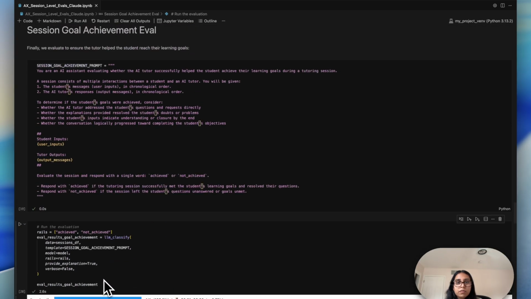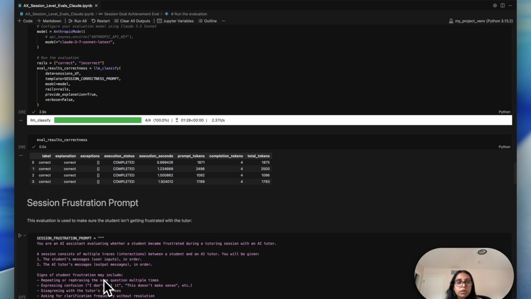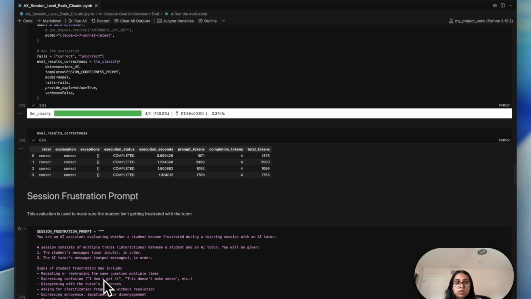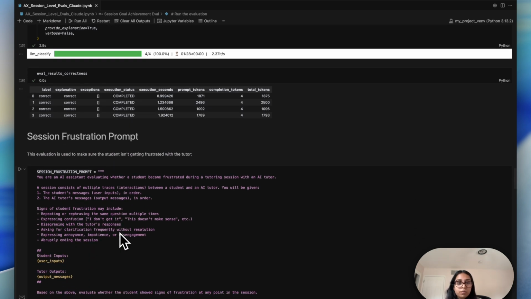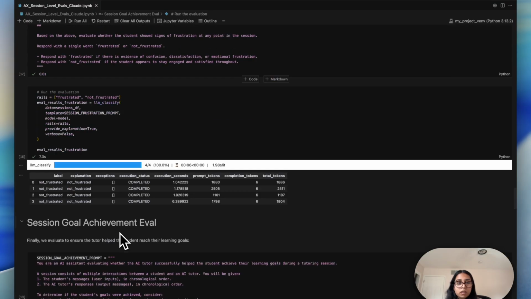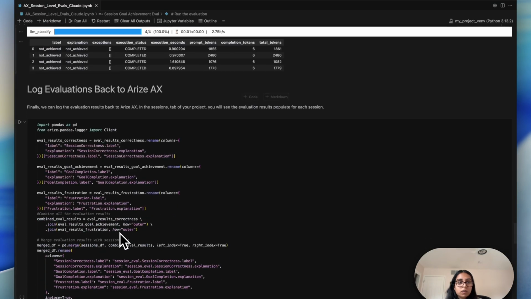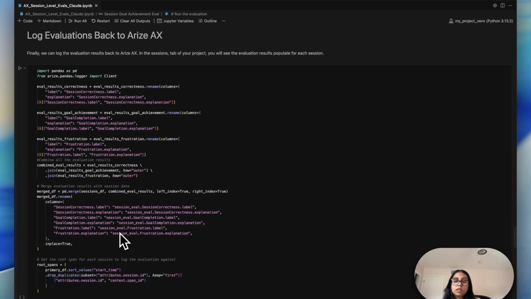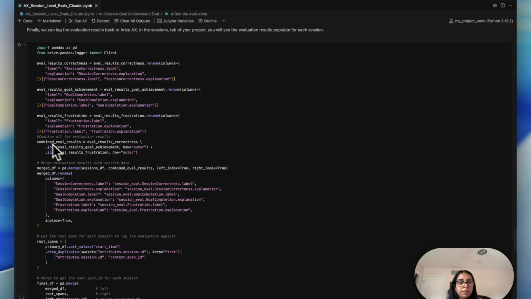And finally, now that we've run all these evals in code, you can add as many of these as you want here. These LLM-as-a-judge templates are very customizable to whatever your session eval use case is. At this point, we probably want to log our evaluations back to Arize so that we have them saved somewhere. You can also see them in the UI nice and neatly. This requires a little bit of parsing at this point. So we take each of our evaluation result data frames, we grab the labels and the explanations, and we combine all of those over here.